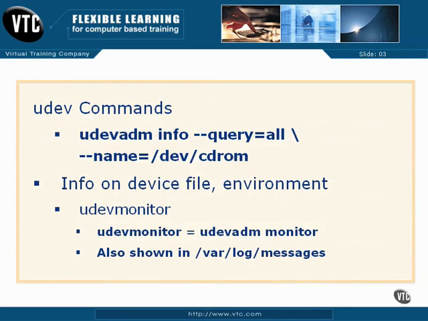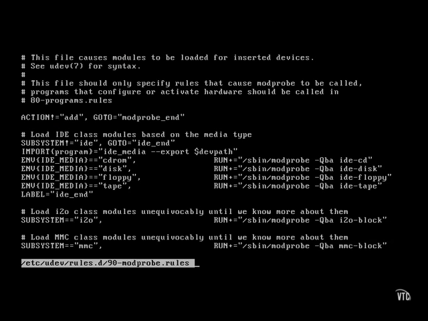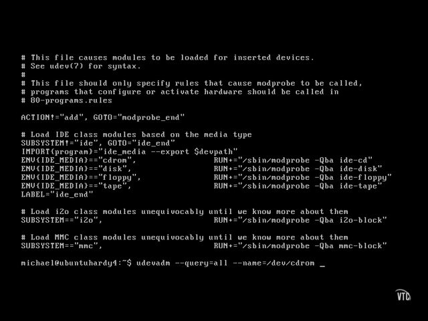To see what the UDEV system has already detected, say with the local CD drive, let's try the udevadm command, adm being short for administration. We'll query for all information on the system with device name /dev/cdrom.